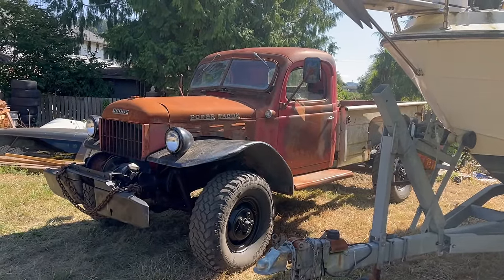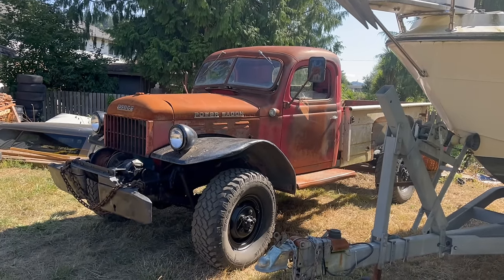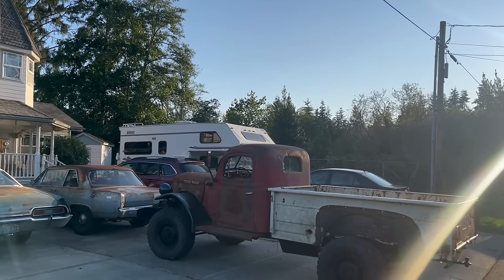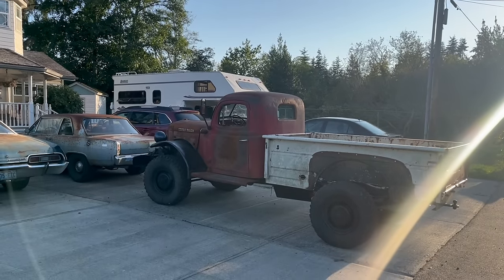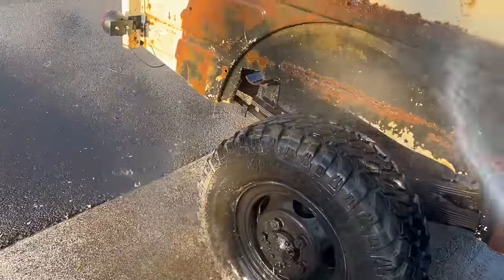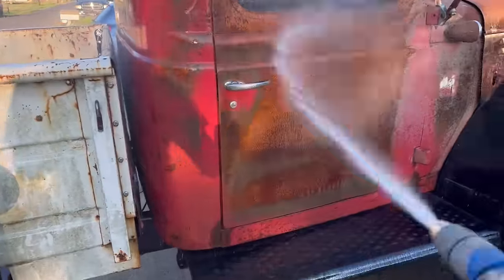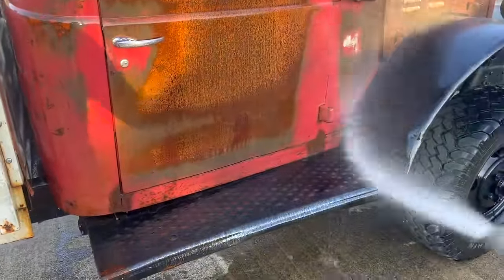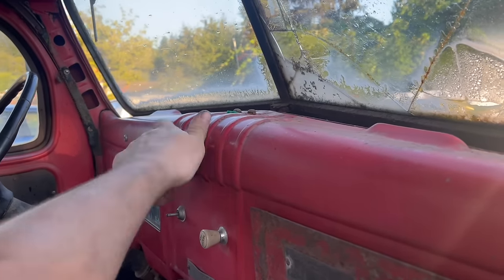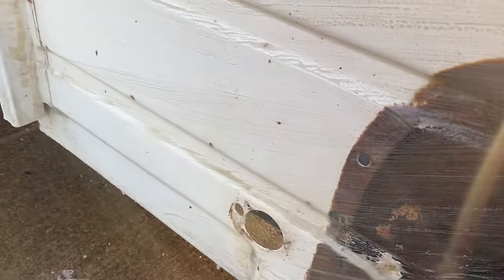I think next it needs the rest of the bath, maybe a license plate, and I think it's time to drive it somewhere. Let's wash the power wagon. At least I can get a layer of scum off the bed — I've never done that. And I might work on what's left of the paint a little bit more. I forgot to close the windshield. Did I mention I fixed the windshield? Anyway, it's fixed. I think there's a gasket missing — it's going to be way too nice when I'm done.